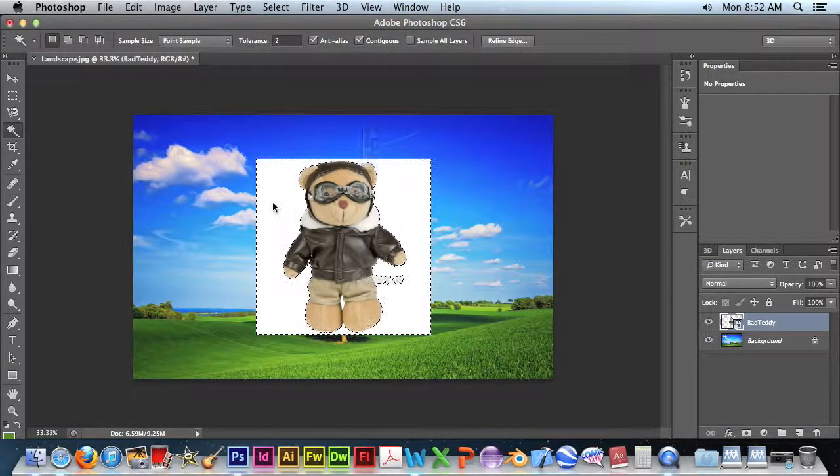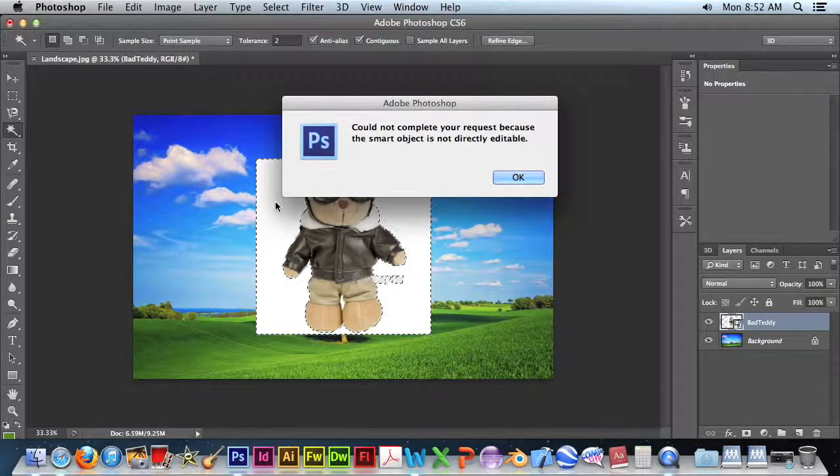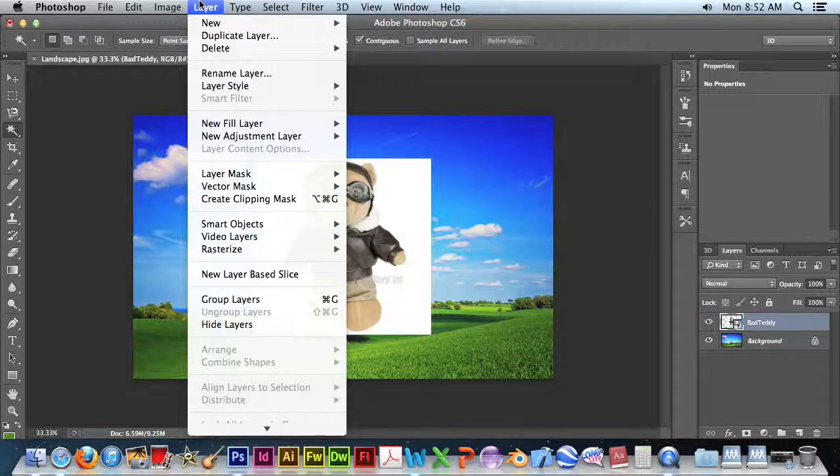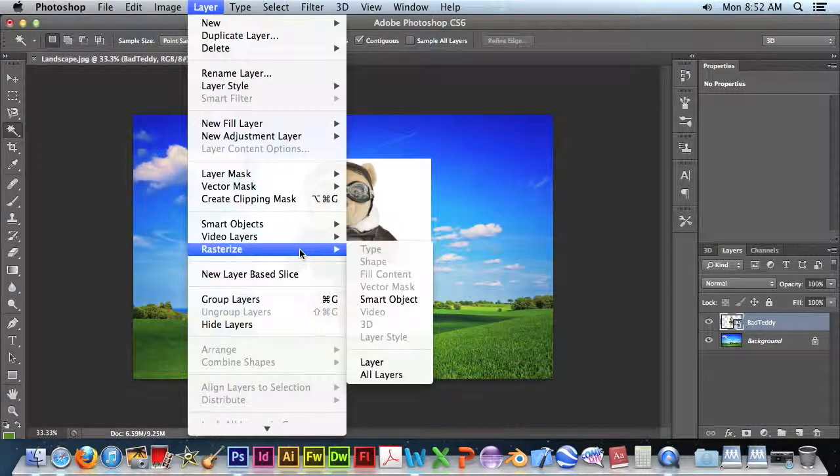Okay, and then we need to delete that. And if you can't delete it, you need to change layer. You need to rasterize layer.